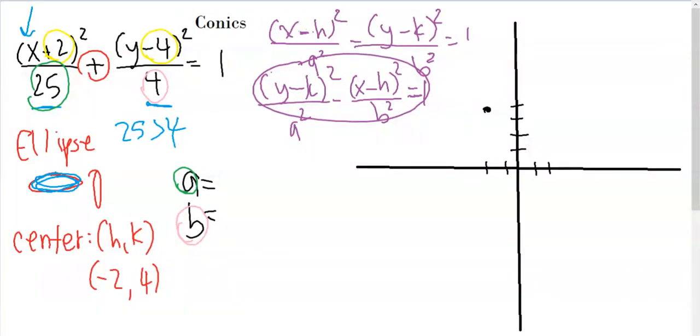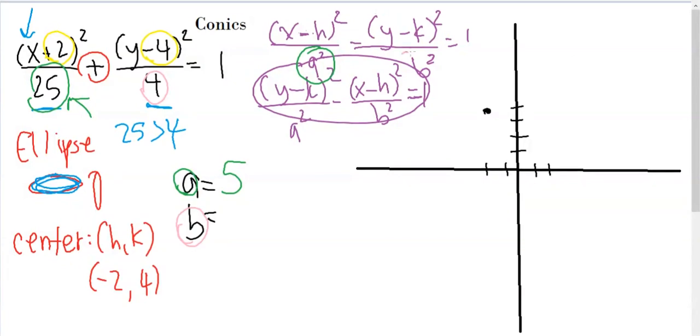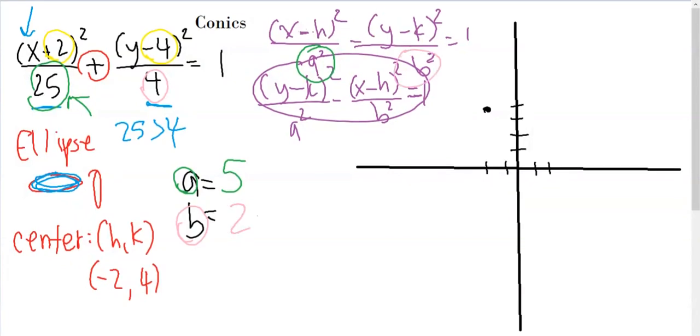So knowing that, when looking for our a and our b, we can see that in the original equation, the a is being squared. So when looking at 25, our a, just one singular a, is going to be 5. Applying the same mindset for b, the square root of 4 is just 2. So we're going to treat a like our major axis, and b like our minor axis.